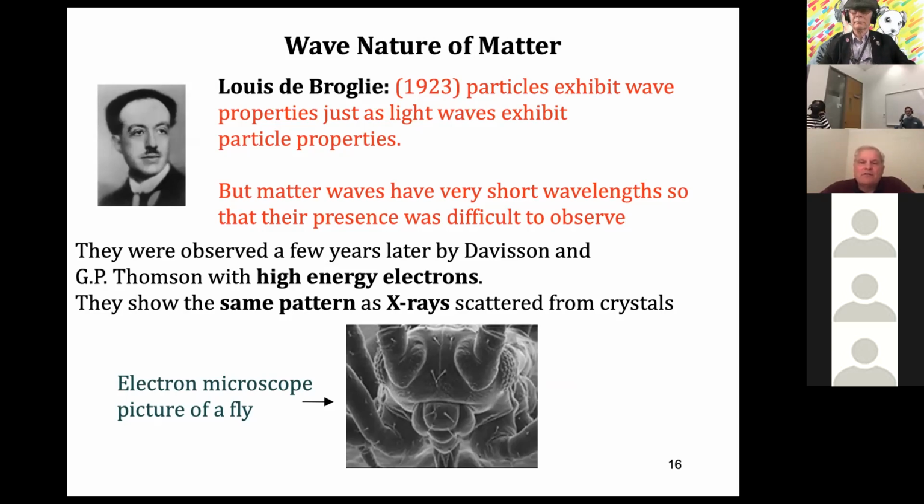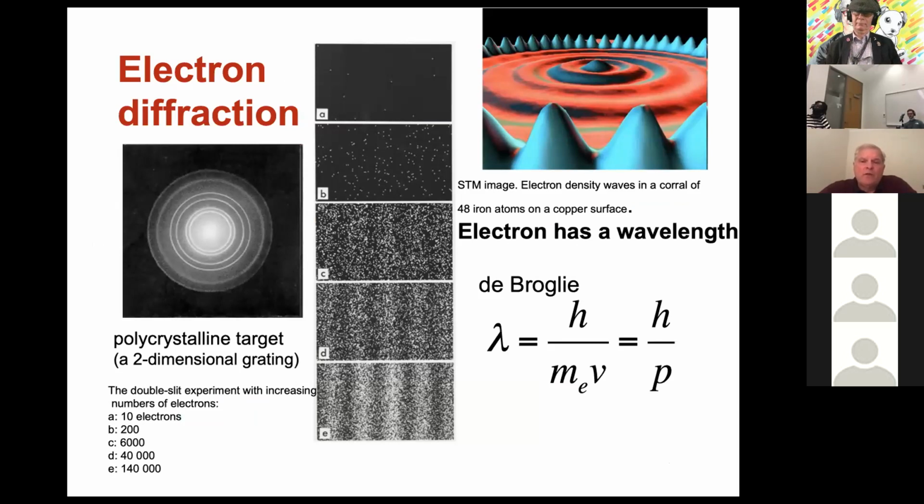So electrons here are used as waves that interfere with each other and show the patterns of constructive and destructive interference. Just like X-rays also, well, X-rays are electromagnetic waves, so we know that, and they form crystal images, not crystals. Electron diffraction patterns. The panel in the middle shows you different numbers of electrons interfering from 10 to 200 to 6,000, 40,000, 140,000 in the last one at the bottom.